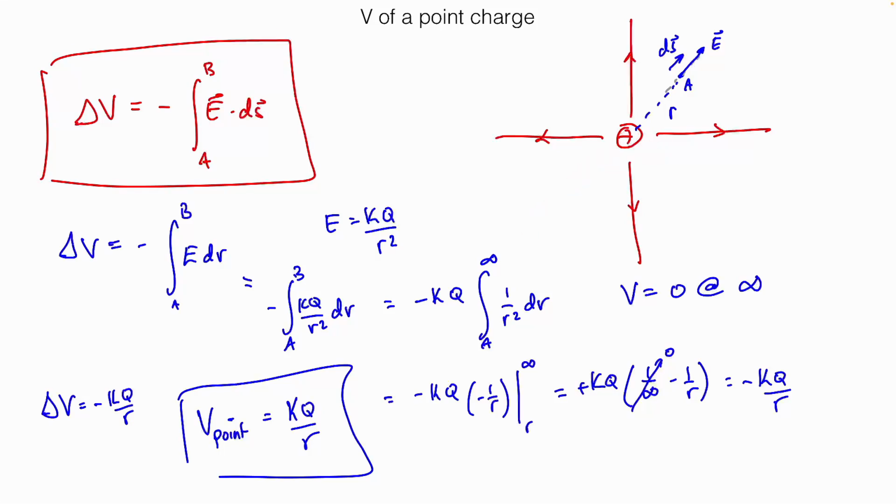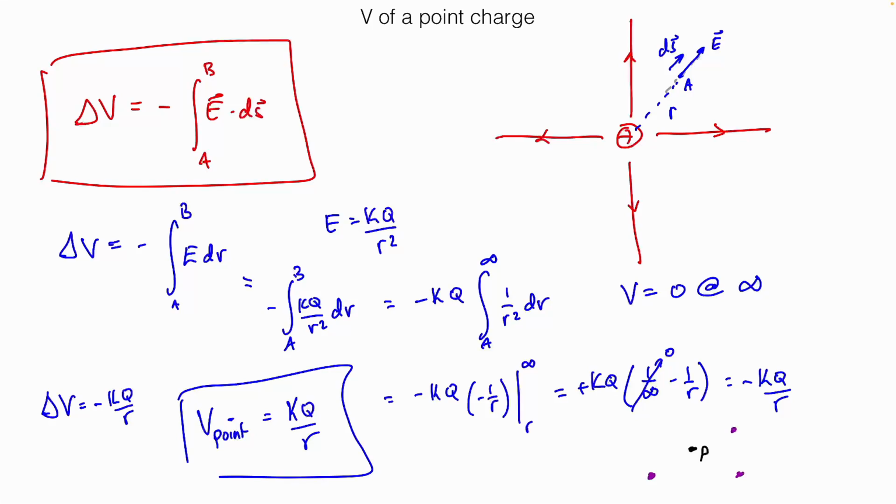And if I wanted to know the difference between these two points, I could use that equation to find the potential there, and find the potential there, and then take the difference between them, because they're both referenced to a common value. What if I have more than one point? What if I've got multiple point charges? We're going to do the line here in a second. But what if I had a charge right here, a charge right here, a charge right here, and I want to find the potential right there. How do I find the total potential at point P?